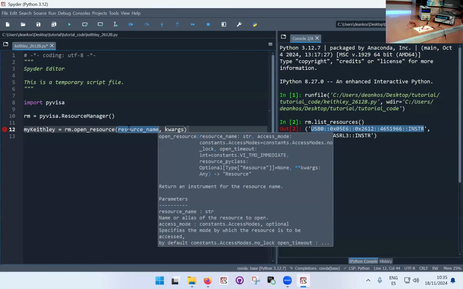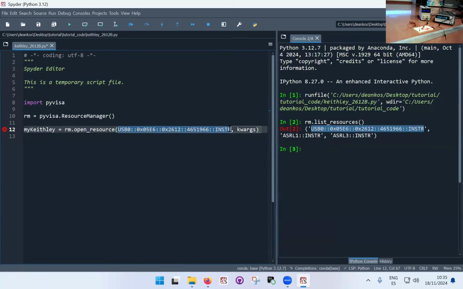And here, resource name, I have to put the address. It's this address, but I need to put it as a Python string. So I'm going to put it between apostrophes, because that means it's a Python string, and it's a Python string that contains the address of the instrument.